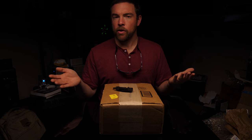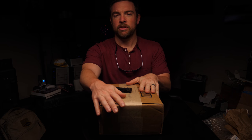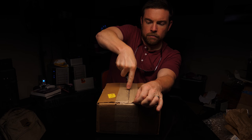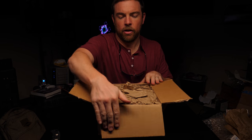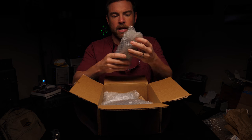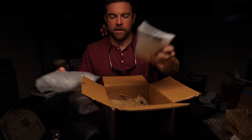So we looked at one of our favorite retailers, Wooden Camera, which is what is in this box, we believe. We certainly hope. So it's our little unboxing video of the Wooden Camera Unified Rig. We've used a lot of Wooden Camera in the past. They always tend to ship things, at least as a packing style, pretty well. Of course, our invoice. Everything is individually wrapped, which is always a perk of Wooden Camera stuff.